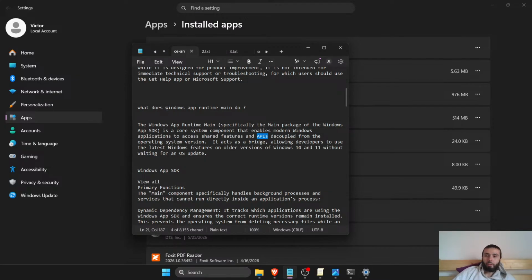So I also uninstalled Windows App Runtime, okay, because it doesn't need Windows permission. It's decoupled from the operating system version, allowing developers to use the latest Windows features on older versions of Windows 10 and 11 without waiting for an update of the operating system.